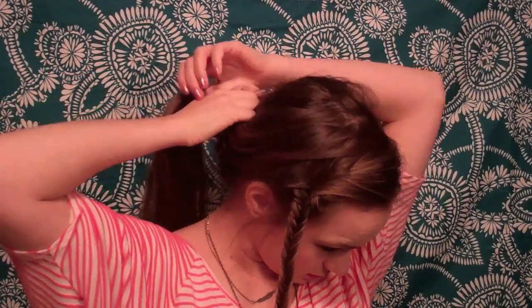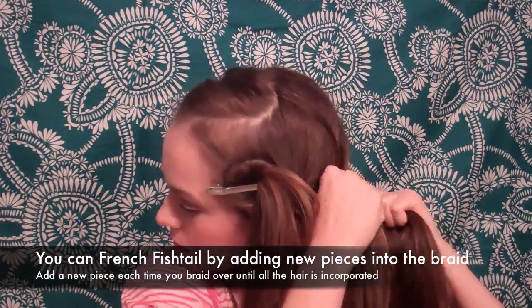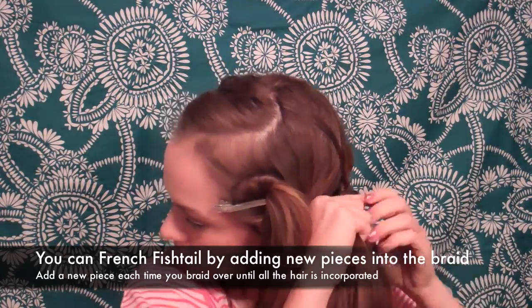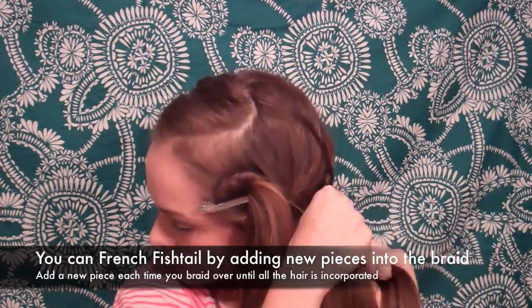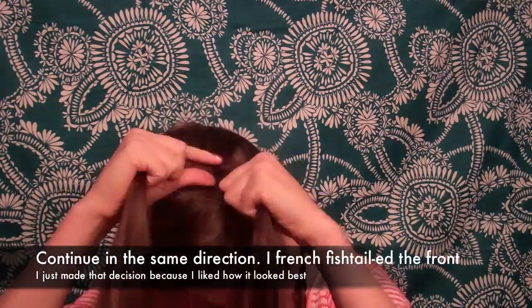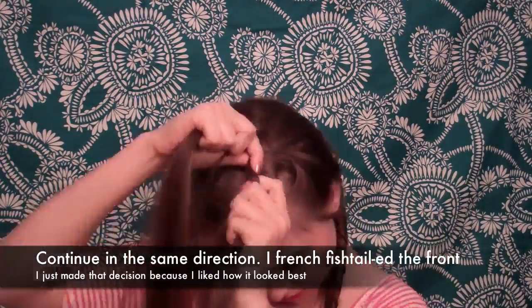Then you're going to move on to your next piece of hair, and you're going to keep braiding in the direction that you braided that first one. So you braided that one over your head, and for me it was to my right, so I'm going to keep braiding around my head in that direction. And basically, you just keep going like that. If you find that the fishtail braid is a little too tricky or too cumbersome for you, you can always switch to a Dutch braid or a French braid or just a normal braid, however you like to do it.